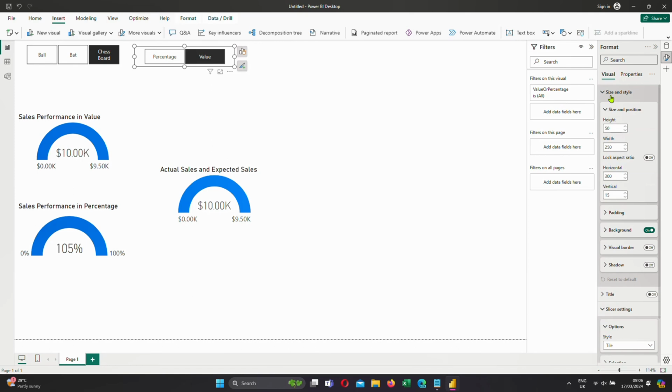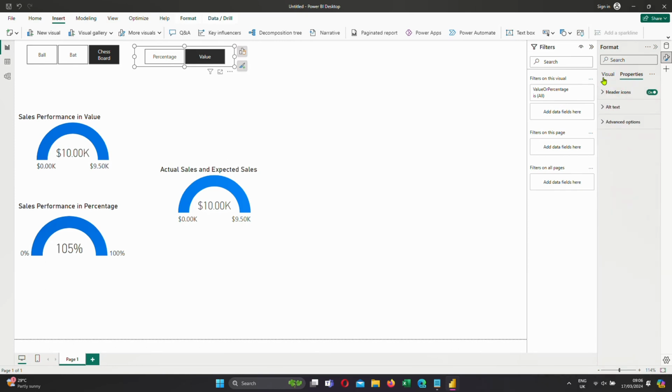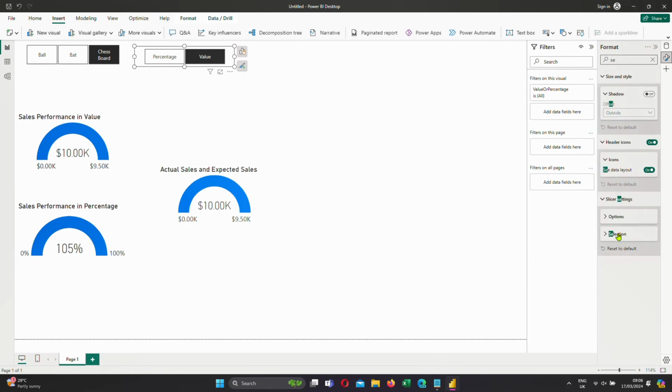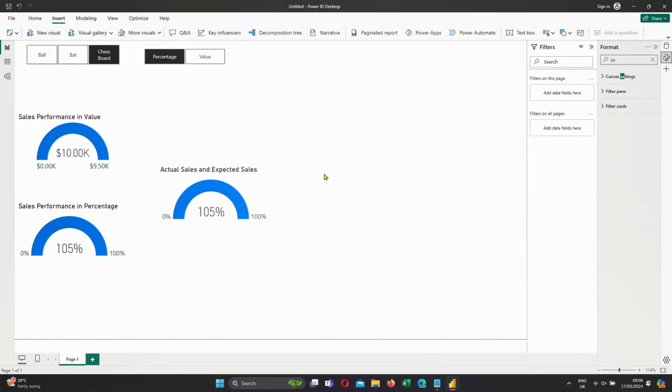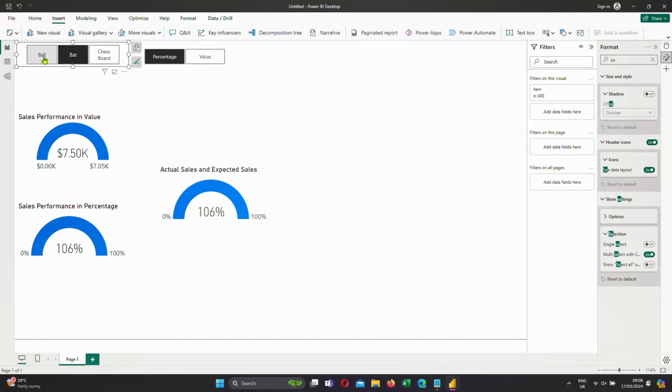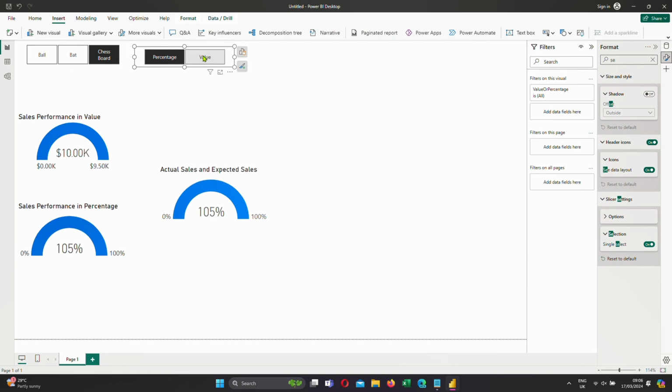Go ahead and get single selection turned on. So in slicer settings, selection, have single selection turned on. So normally you will have either percentage or value always selected. Now this is how you toggle your data between percentage and value, and if you select other criteria also, you can see the sales data getting changed, and you can switch to percentage and value within the same visual.